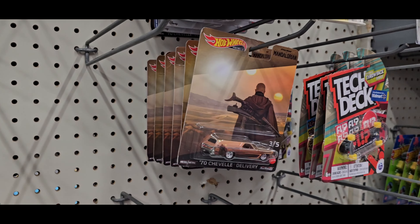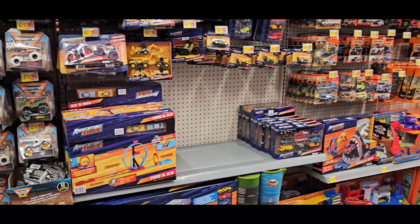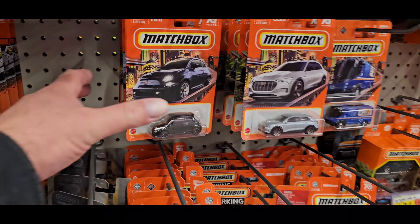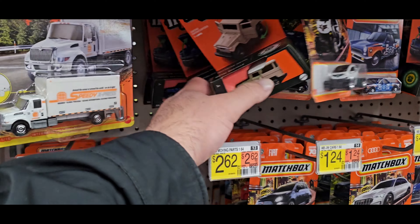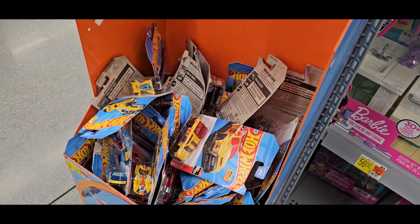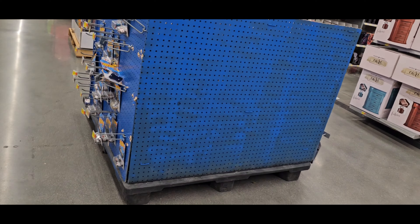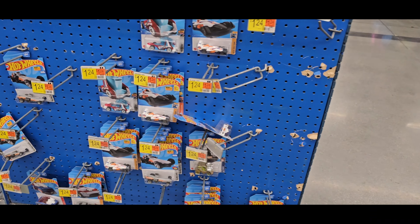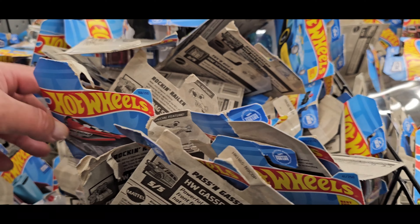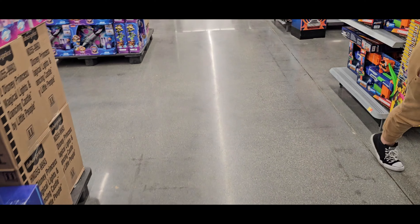I wonder if they have a dump truck still. Just that and all these — my Walmart, something else. Same monster trucks, same everything else, same Matchbox. They haven't restocked here in a minute. Same jet spin over here too. All those are old. Yep, these are all the same cars from Thanksgiving — they're all torn up, look at that. They're going to sit on this for a while, we're going to see nothing new for a while. So let's just move on.